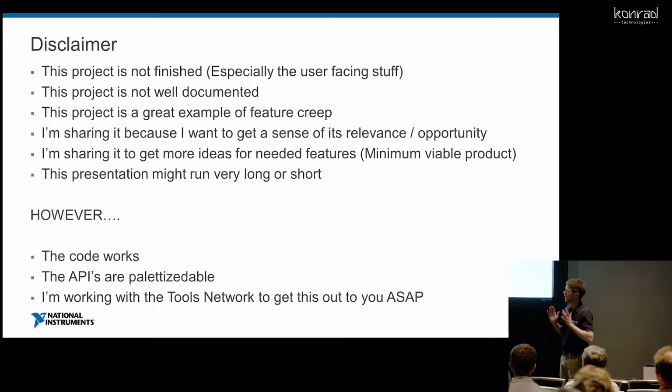However, the code all works. I was aware of a little bit of flaky Wi-Fi and internet in this building, so I've taken the liberty of recording videos of everything that you will see. But everything you will see is running LabVIEW code, so everything you see is available right now. The APIs are palletized. Most of them are on the palette, have nice-looking icons, and have some kind of description, but I say most of them, not all of them. And I started working with the Tools Network yesterday at about 5:30 to figure out a way to get this to you as quickly as possible.